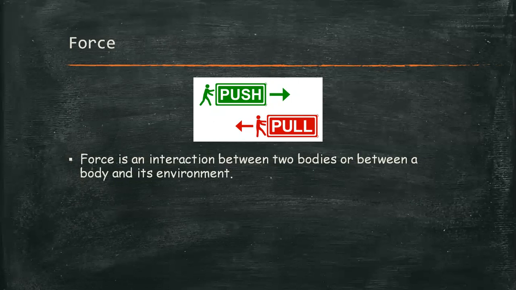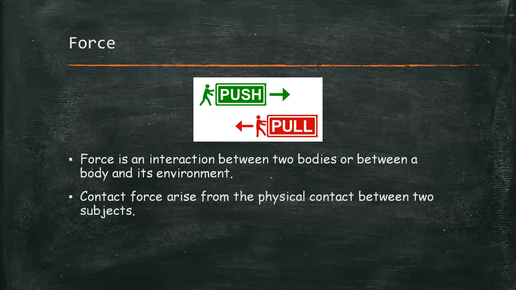When a force involves direct contact between two bodies, such as a lunge of a basketball or pull of a skier, we call it a contact force because they arise from the physical contact between two subjects. We have three common types of contact forces. The normal force is exerted on a body by any surface with which it is in contact. Normal means that the force always acts perpendicular to the surface of contact.